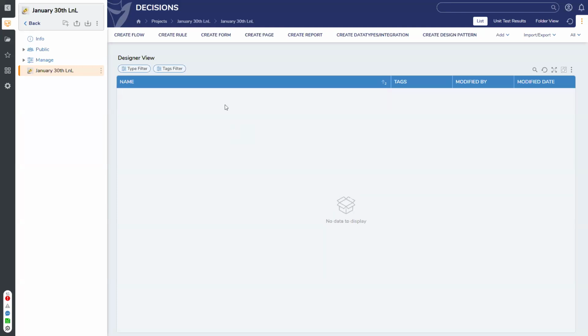Let me make sure I'm understanding the ask correctly. You're trying to save a file, or upload a file, I should say, to the server or to some UNC path so that the application then could look at that file and then somebody else, maybe from another side of an application, could download that file. Yeah, you should be able to do that in Decisions.